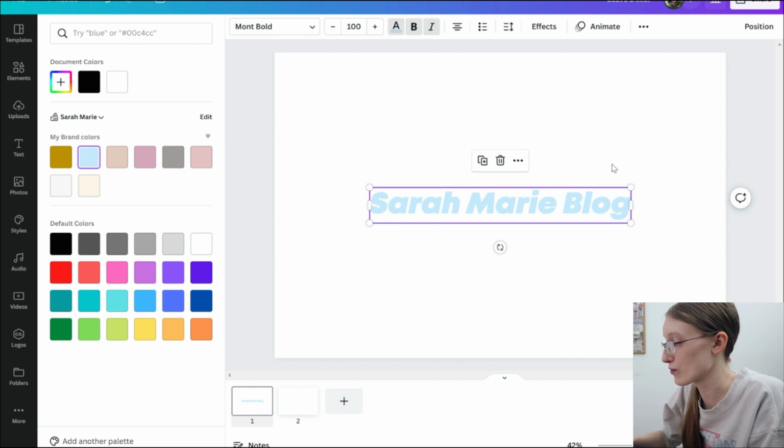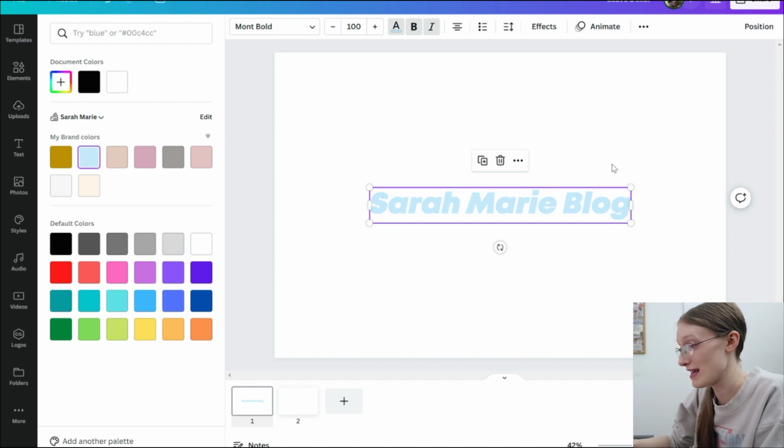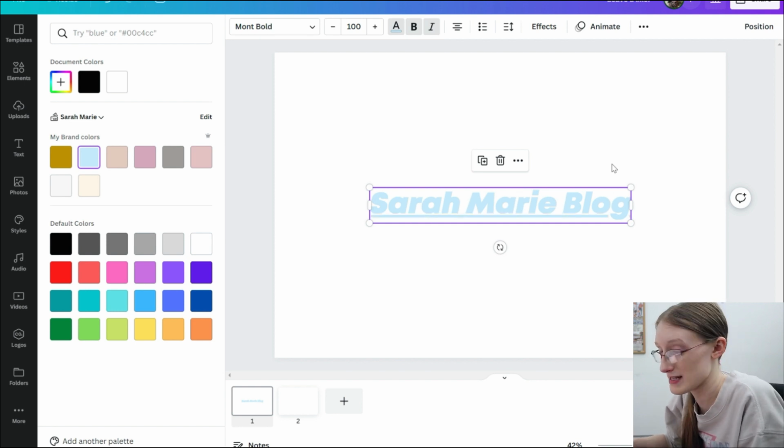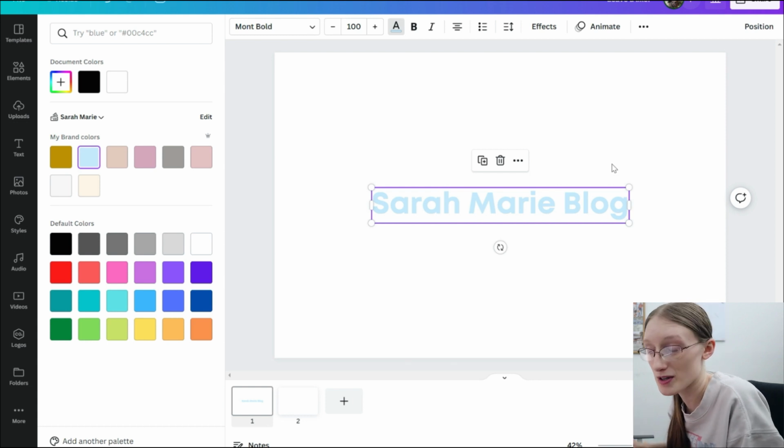So if I hit Control U, it's going to take away the underline or of course add it in if it's not already there. You can bold using Control B, and Control I is going to turn on the italics if you like the keyboard shortcuts. Personally, I prefer the keyboard shortcuts rather than going up here. I think it's a lot faster, but there's of course multiple ways you can get to that option. And that's all just basic things that you can do with the text.